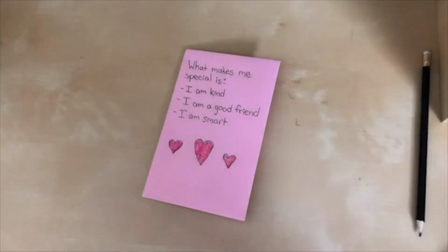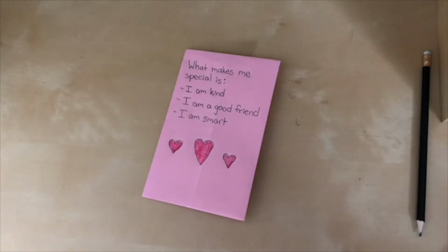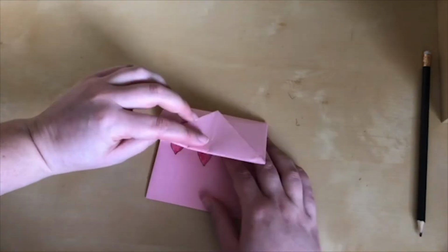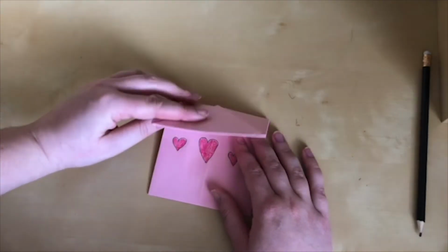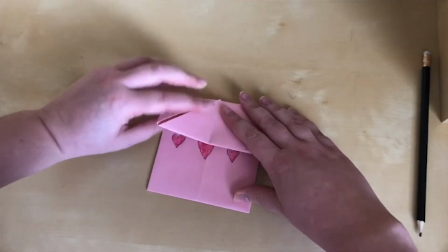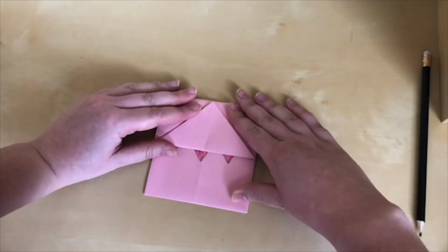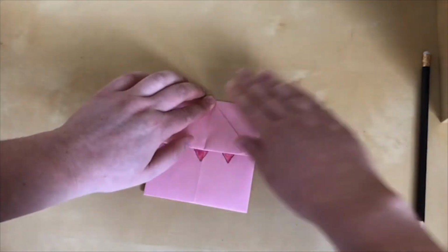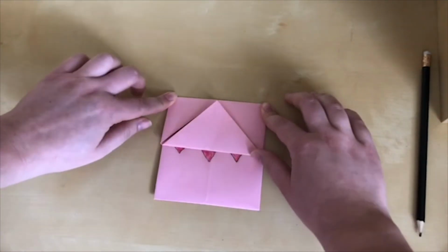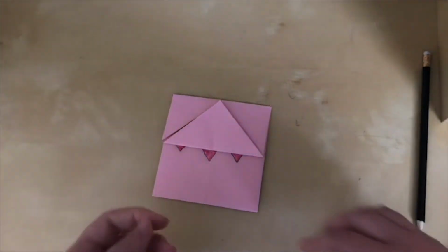And so now that we have our message to ourselves filled in, we're going to finish folding our envelope. So the first thing we're going to do, it's a little bit tricky now. If we grab our sheet of paper and kind of just start to fold it towards us, it'll kind of automatically start to fold on its own. But what you want to do is make sure that this kind of triangle piece that we folded earlier is at the top of your page. And from the folds that you did earlier, it'll kind of automatically fold down like that, but you're just going to want to push it down again just to make sure it's nice and straight.